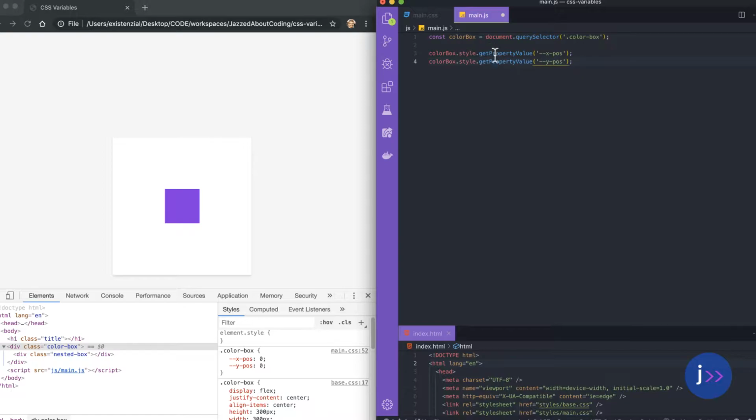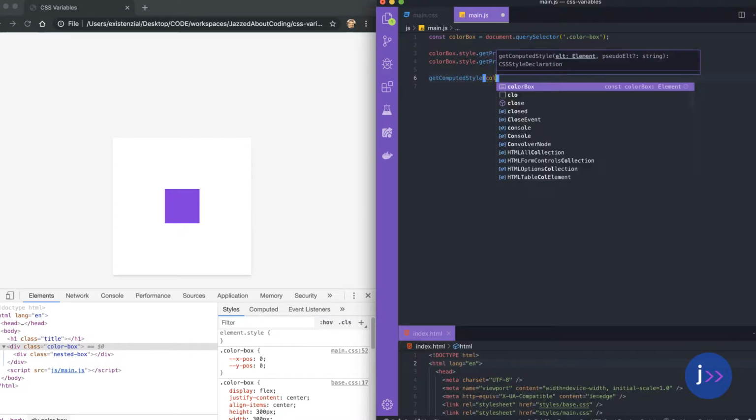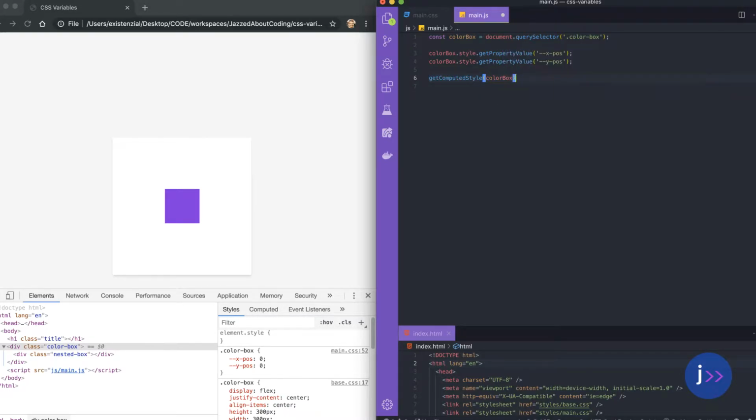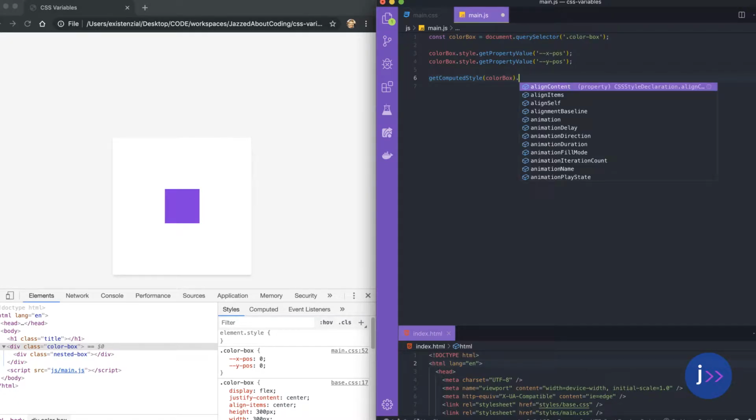So this is the way to use the method off of the style object. Just in case you wanted to do it a different way, there is also a global method to do it as well with getComputedStyle. And you pass in the element that you want to get that custom property value from.